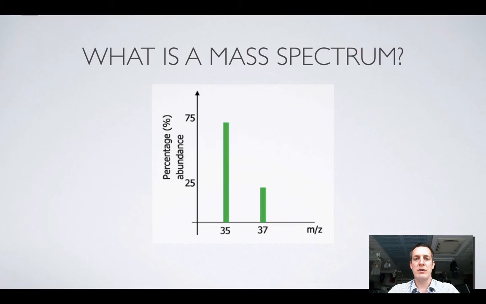So to start with, let's just have a quick look at what a mass spectrum looks like and what it is. Spectrum, the word spectrum means a range of things, so basically the output from one of these machines tells us about a range of different masses, and we can see here on the x-axis that we've got a range of different masses.